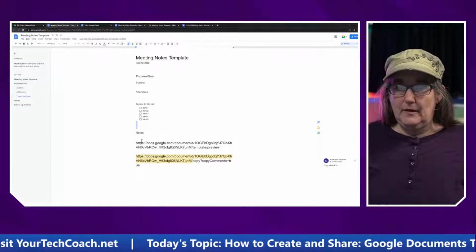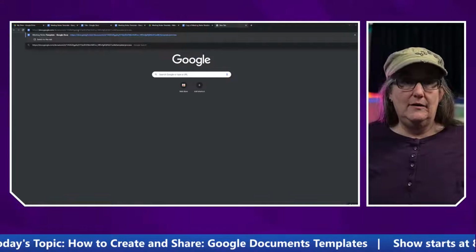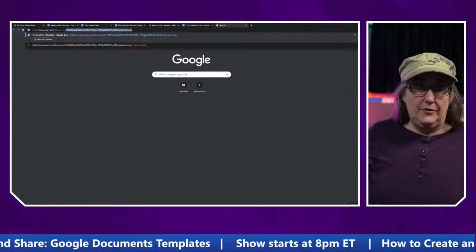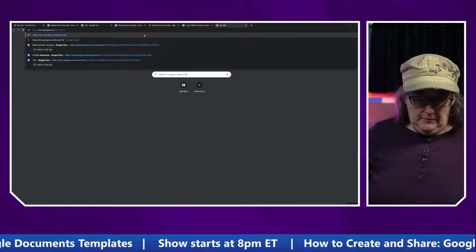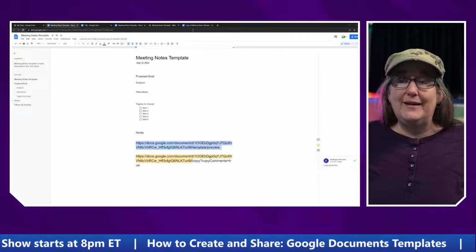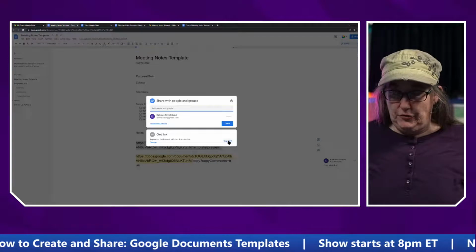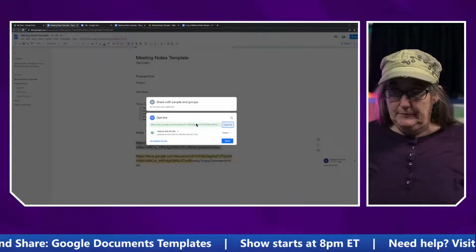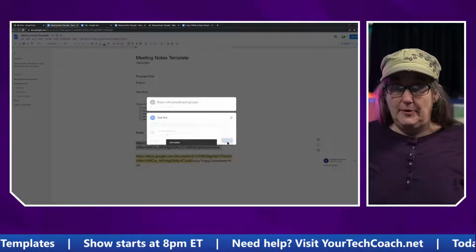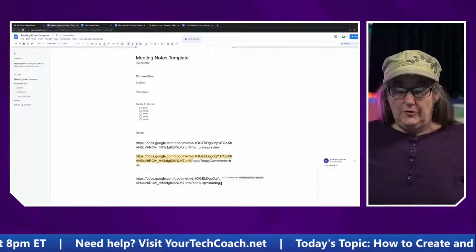So if I'd done this, and they know this hack, they could come in here and change it from the template preview thing into edit. Oh, I messed it up. But they can go in, they can hack that URL and make the change. So let me show you. If you go in and you do this and you save it as editor, and then do copy, this is the way that URL looks. So it's edit, sharing.